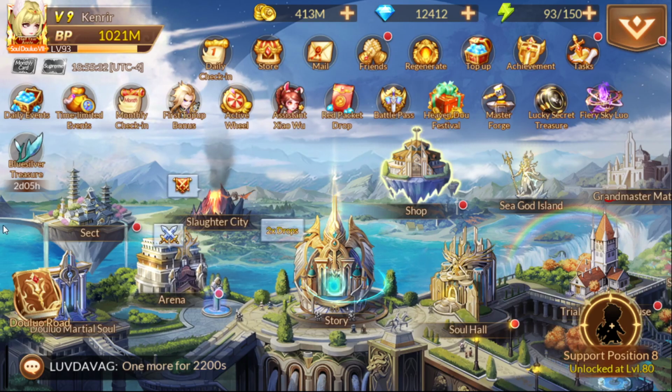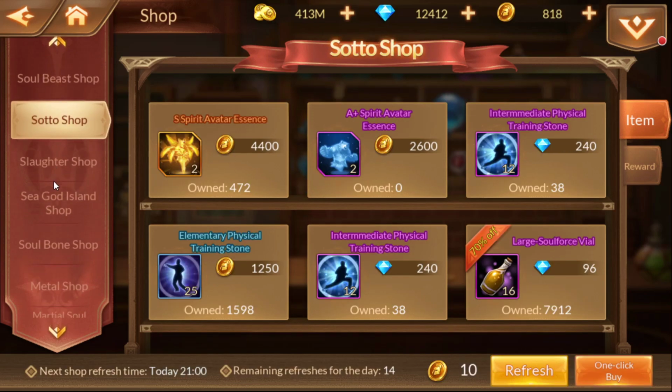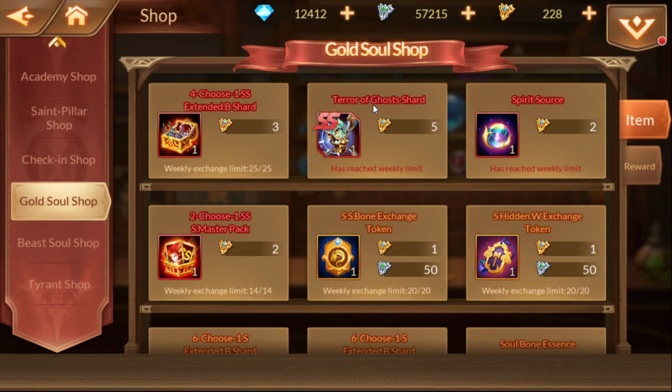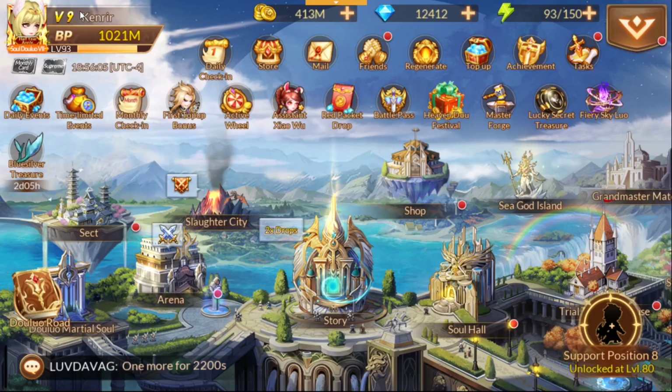And if you actually look inside the shop, you'll be able to see the... which shop is it? You'll be able to actually see that it's right here, Terror of Ghosts. So you can actually get 5 shards for the Terror of Ghosts. This is an SS weapon, so you can actually get these inside of a shop. Plus whenever they have events, they're usually accessible. Also in the weekly gift bags, you'll see shards for the SSs in there as well. One of the weekly gift bag events is SS hidden weapons, and they will always have SS shards in there, so you can get those fairly easily.